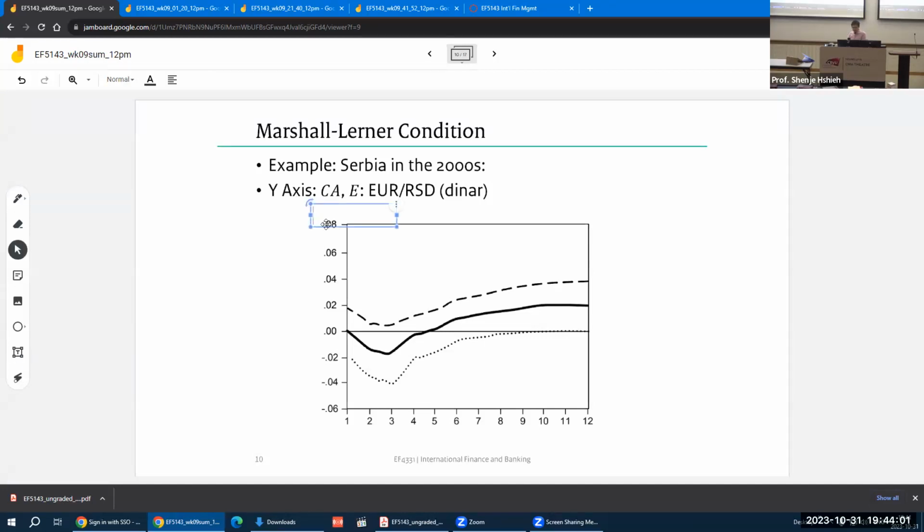Okay, so this is CA on the y-axis, and this is months. Just to demonstrate that, yes, in fact, there is a scenario in which the value effect dominates the volume effect, and you can see it clearly within the first 3 months. This is averaging over several exchange rate shocks across time and looking at time 0 all the way up to a year.